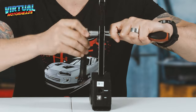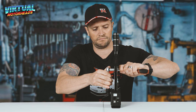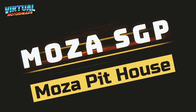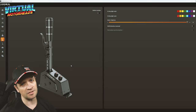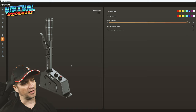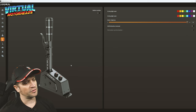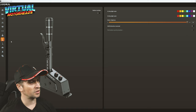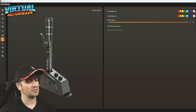As I'm putting this back together, I'm going to show you all the different options in the Moza Pithouse software where you can customize the shifter. There's not a lot, but I'm going to show you anyway. So now we are in Moza Pithouse software again — how cool is the software? Moza really went out of their way to make this easy to understand and intuitive. It's just extremely user-friendly. As you can see on screen, I've got my sequential shifter right here. If you don't have one, this little icon on the left will not be enabled. This is going to be a very quick tutorial of this part of the video. You can test your shifter here and make sure that it works.